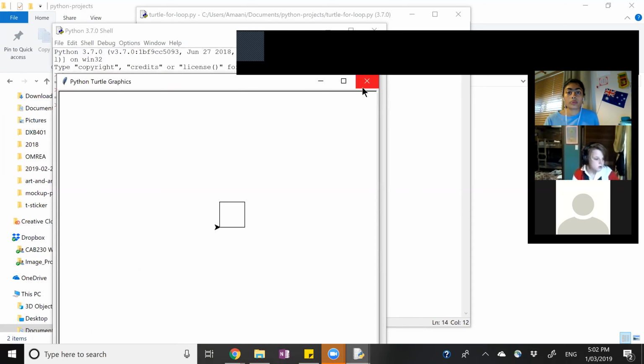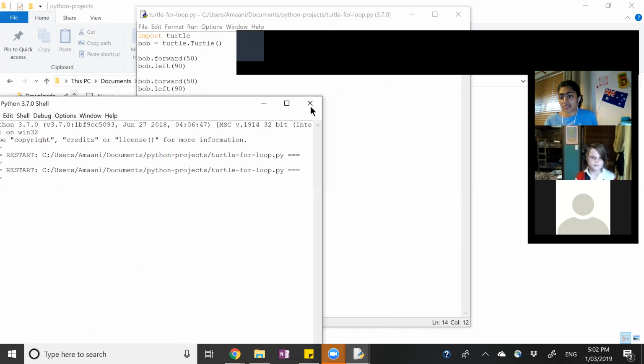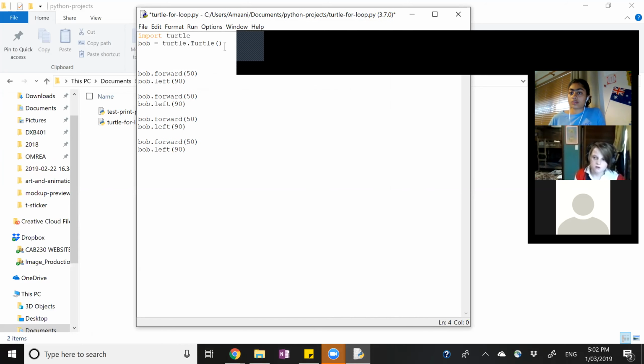We did this last week, but I'll just quickly tell you. You can also change the size of the pen and the color of the pen in Turtle. And you can also change what your cursor looks like. So I'll quickly show you that. Chester, do you remember what we might type in to change one of those things?